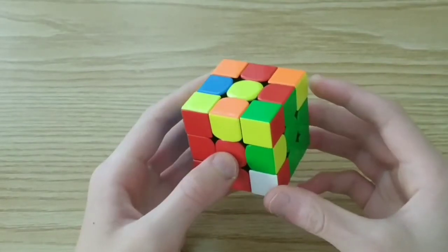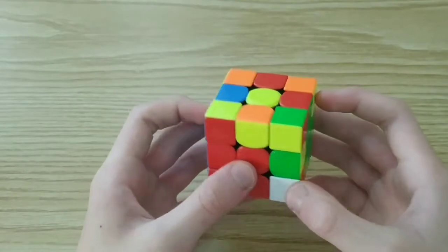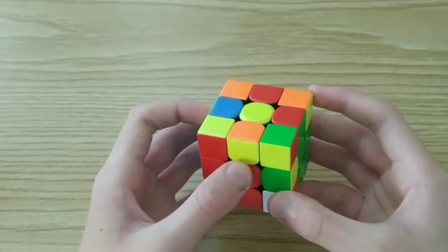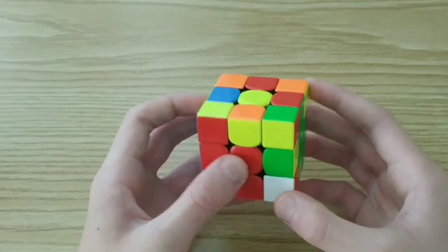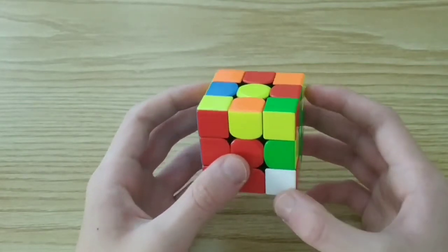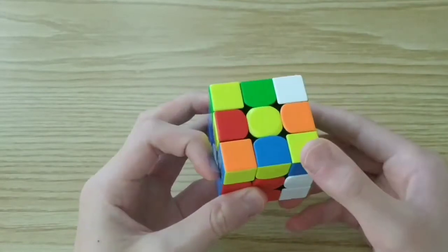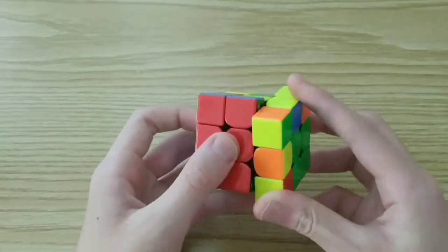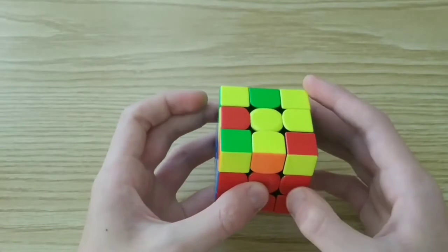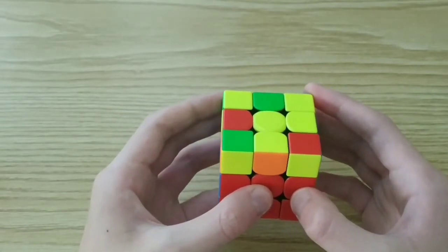Another thing to take note of is that this algorithm to solve this pair that you used uses only R and U moves, and as you could see, all 4 of the yellow edges are misoriented, which means that if you do this pair using the solution that you used, it's actually going to give you a dot OLL. So at this point, you should probably be able to recognize that after you pair it up, you can actually cancel into a sledgehammer and save 1 move, and also get 2 edges oriented at once. And having an OLL with 2 edges oriented is often better than getting a dot case.